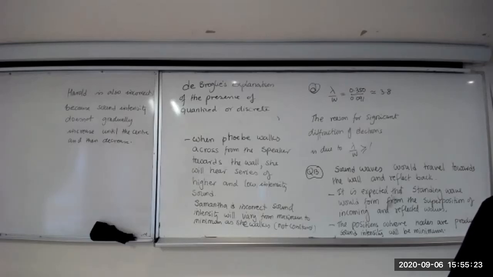And position Y is a destructive interference, where path difference, that means BY minus AY, is equal to either 0.5 lambda, 1.5 lambda, or basically (n minus half) lambda. So causing a destructive interference.